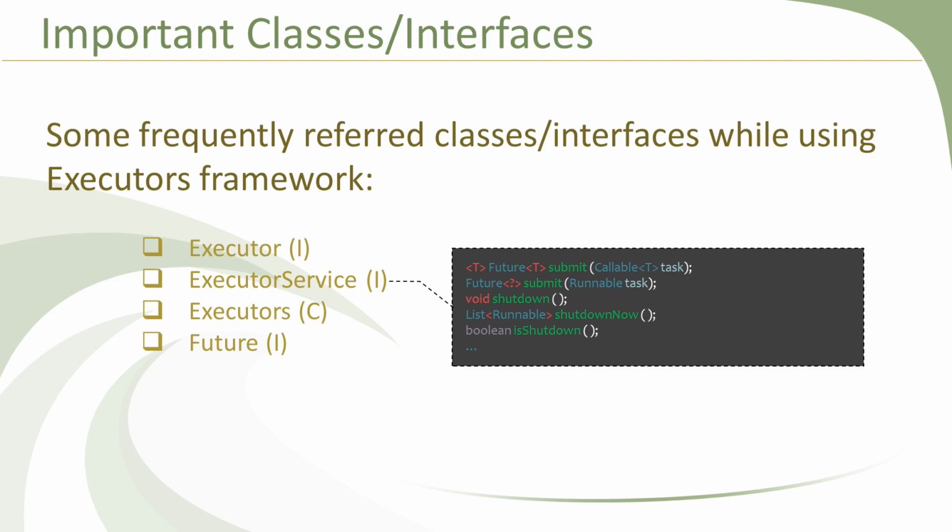The box on the right shows some of the methods provided by the ExecutorService interface. The top two methods are the service methods. These two overloaded methods accept a Callable and a Runnable respectively and run them. We already know about Runnable.